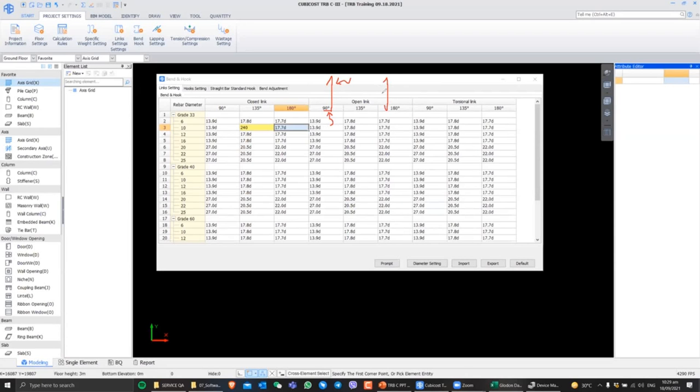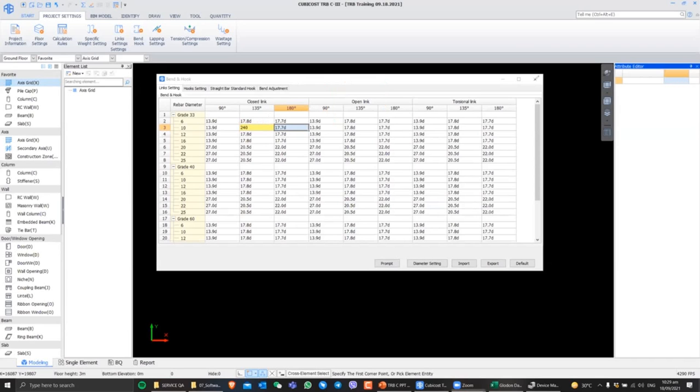Now, we already raised this to the product team. No? Unfortunately, kasi hindi po natin kaya yung ganito, no? Yung double hook. Now, what we can do is, there are two ways. We can edit the actual rebar length on the cutting list the software will provide. Or, I suggest siguro, i-average nyo na lang po yung 90 and 135 and put it in the cell. Okay? Or i-add nyo na lang po yung values ng 90 and 135 and put it in the 135-degree cell po. Kasi automatically si software ang ginagamit niya ay 135 degrees by default. Okay? So that is the bend and hook settings.